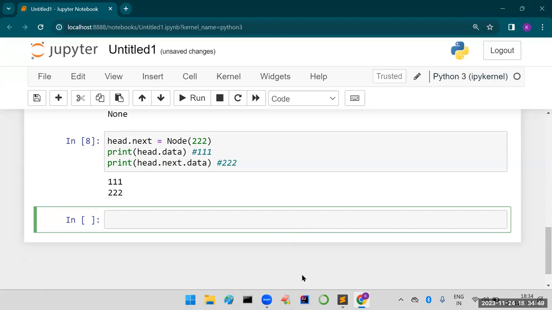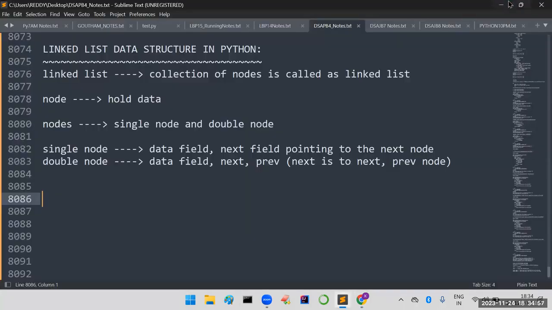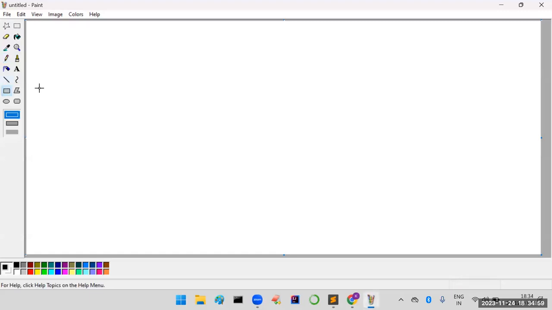Sir, practically what is happening here? Better I will go with another diagram. You can see, I have a node like this. The content is initially 311.